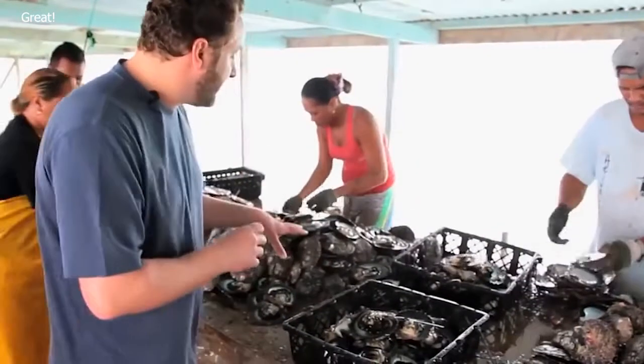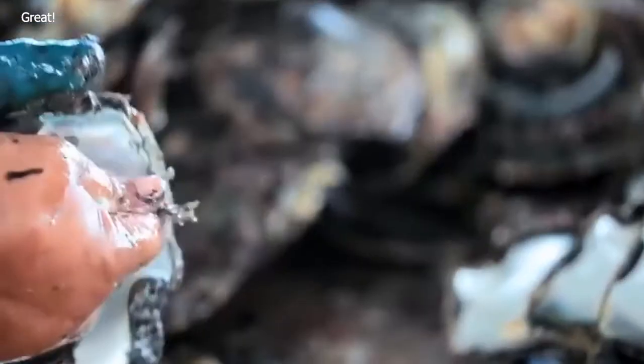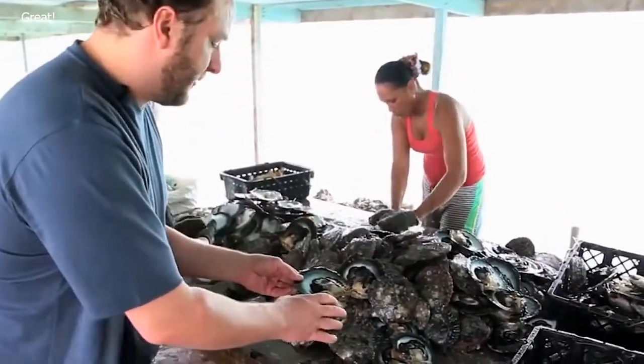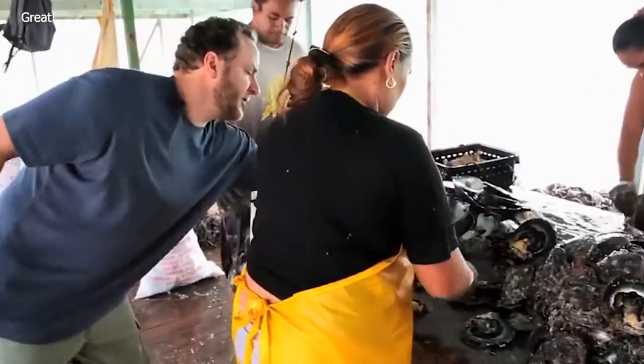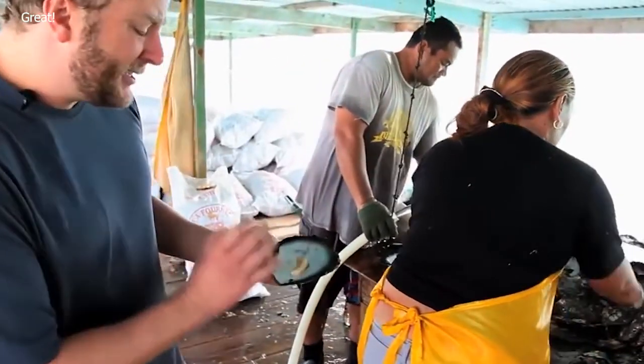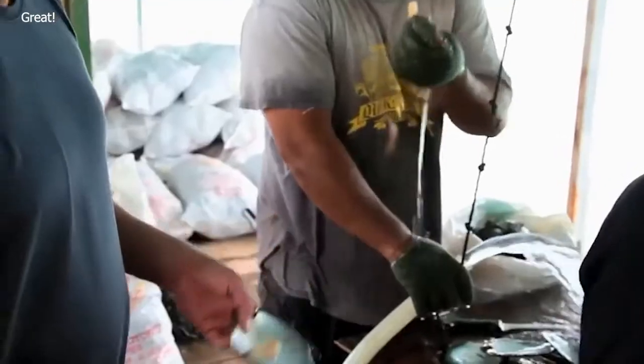Once the pearls have been harvested, the next step is to take the actual mollusk out of the shell. You can see this meaty portion here. This is used for fish food and fertilizer. Everything's used. Once the meaty portion's been removed, the last thing you're left with is what's known as the adductor muscle. This is a delicacy. In fact, a lot of the guys here eat this straight out of the shell.